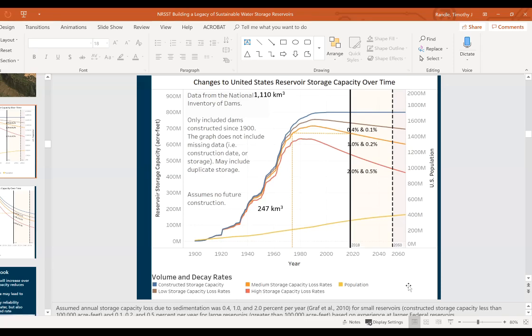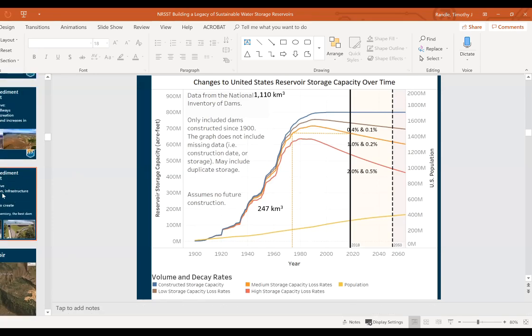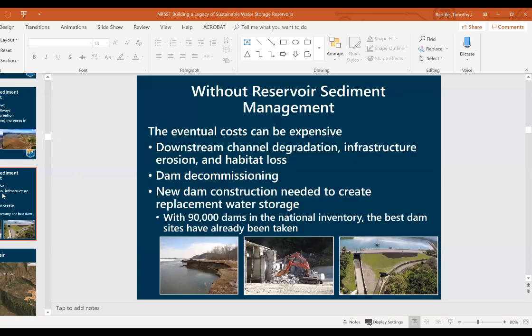Also, if we look at precipitation patterns and runoff in the basin, the projections there are that these will continue to grow. It could mean more high runoff years than normal in the future, which would mean an advanced rate of sedimentation. The other thing that doesn't get discussed a lot, but Tim Randle had mentioned also in one of his slides, is that sedimentation in these reservoirs, like Lewis and Clark Lake, impacts more than just the reservoir. It also has downstream impacts. We definitely see that downstream of Gavins Point Dam. That's especially important because we have a 59-mile length of a wild and scenic designated river that's part of the National Park Service immediately downstream of Gavins Point Dam.